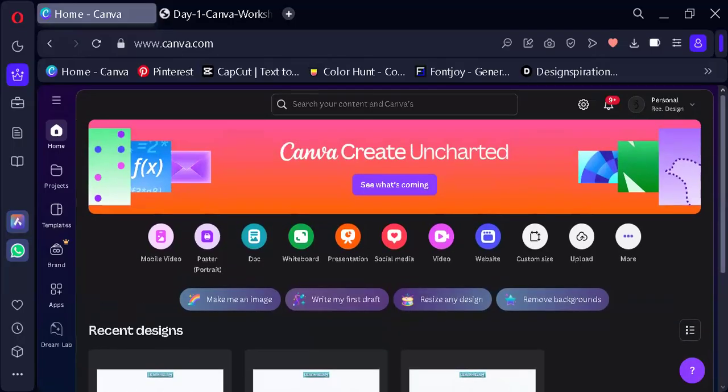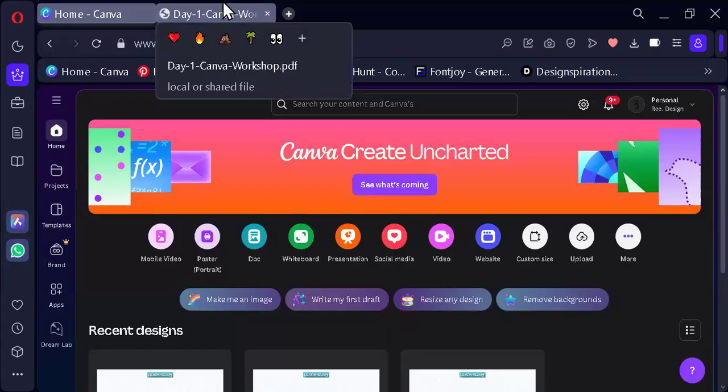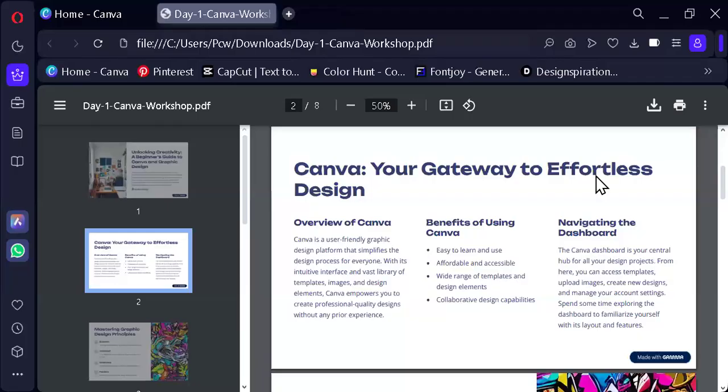Some interfaces have changed in the past few years. So keep in mind that maybe if you've already learned Canva from someone else, or if you have already used Canva before, this layout looks different. And of course, the look also varies depending on what software you're using your project on, inshallah.